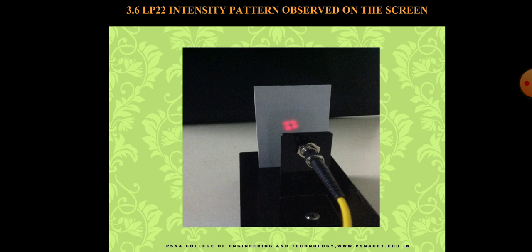And this is our LP22 intensity pattern observed on the screen. Again we are making the disturbance over the ferrule and the midsection of the cable. Again, the two sections of the light intensity are further divided into four sections of light intensity value. So it is named light pattern 22. So in total, in the coverage of the single mode area, after making the variation at the ferrule and midsection of the cable, we cover the light intensity in three patterns, that is LP01, LP11 and LP22.